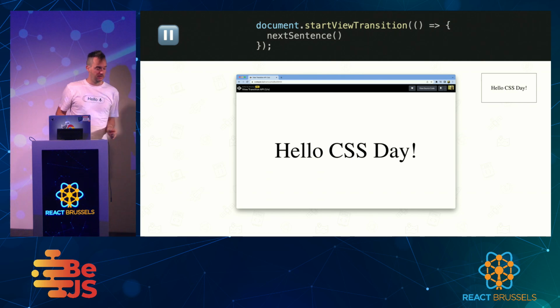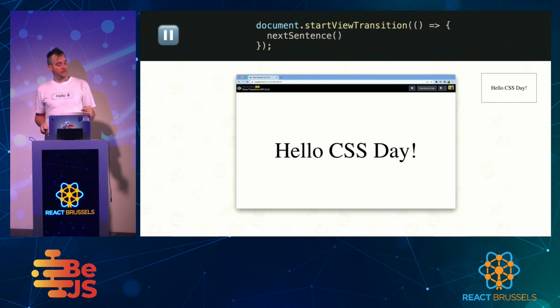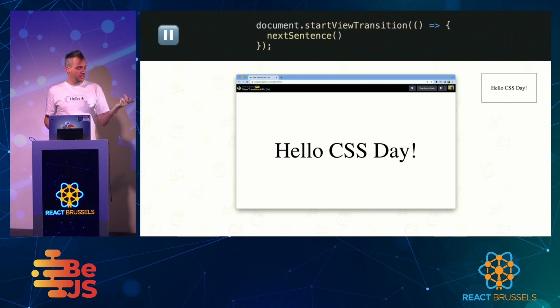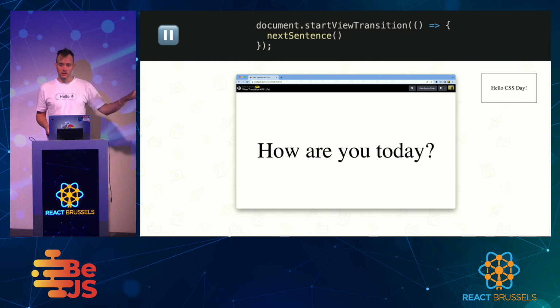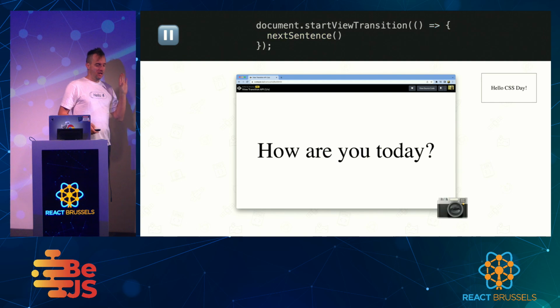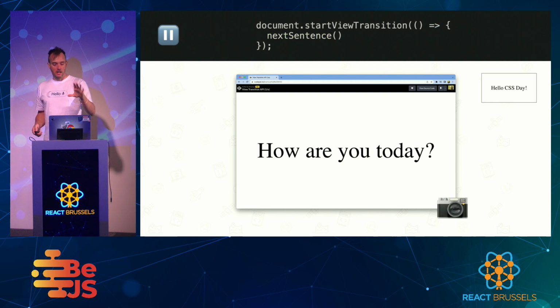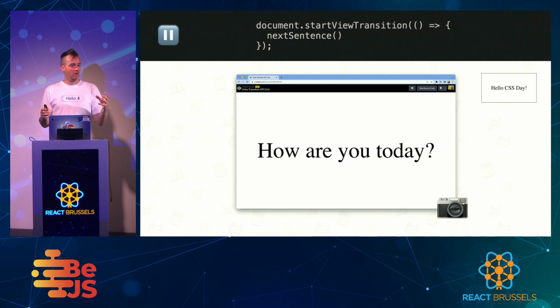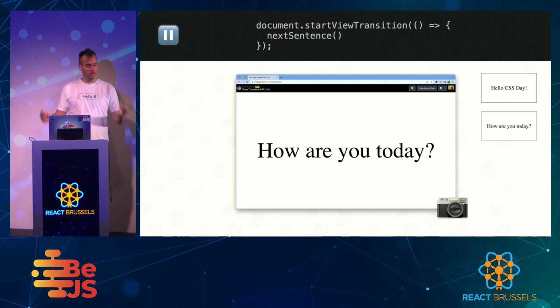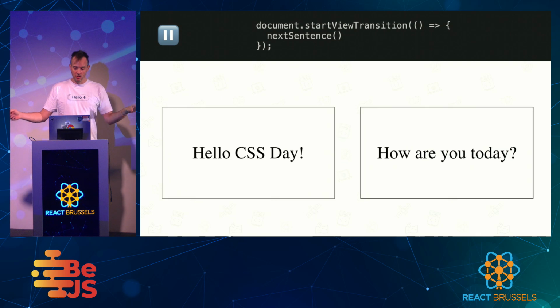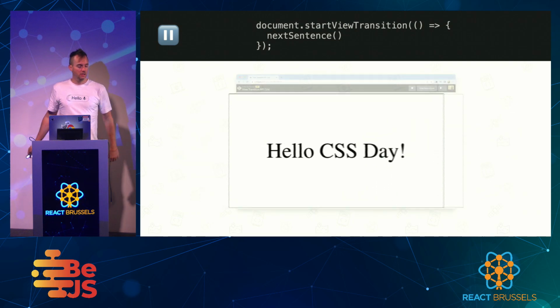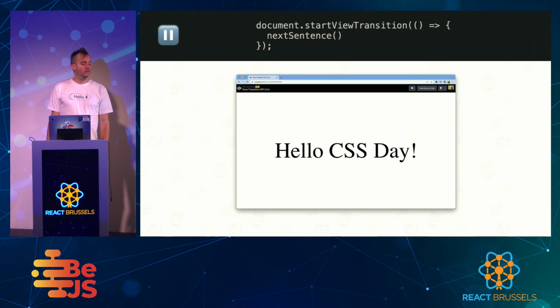"Hello CSS Day" thing there that you see on the right, you still see the old state. The browser continues with executing the logic, which says, hey, I need to do this next sentence thing. It invokes it, it changes the text on the screen. Again, you still see the old sentence. And then the browser says, okay, I have executed the callback that you have passed into document.startViewTransition. I'm going to take a new snapshot of the current state. Takes a new snapshot, so we have two snapshots, the old one and the new one. It puts these on top of each other, like so. And at that point in time, rendering gets resumed.